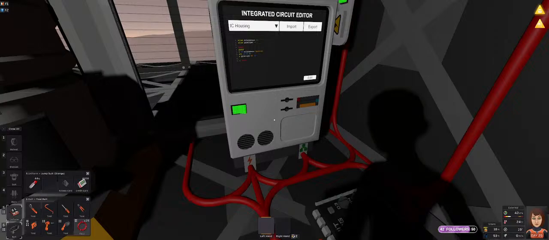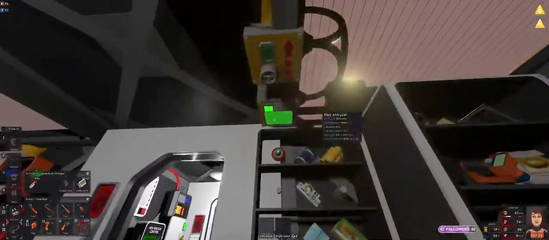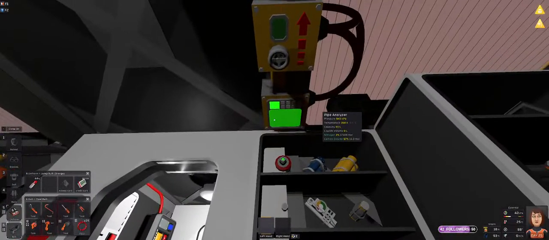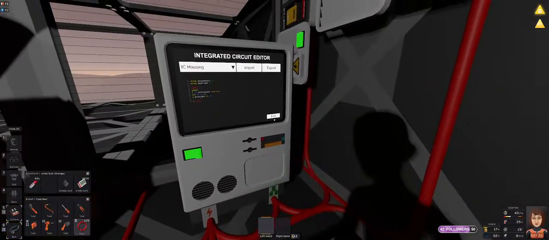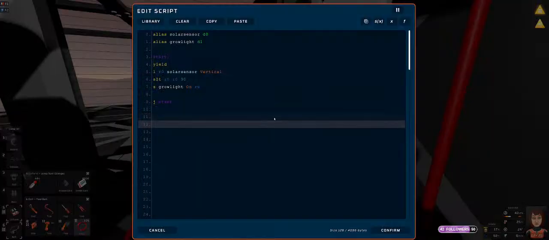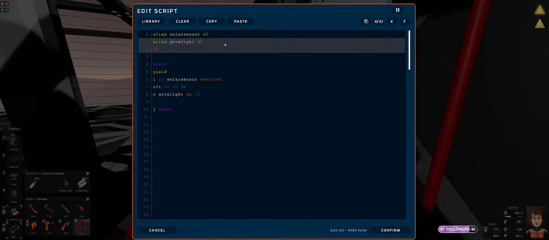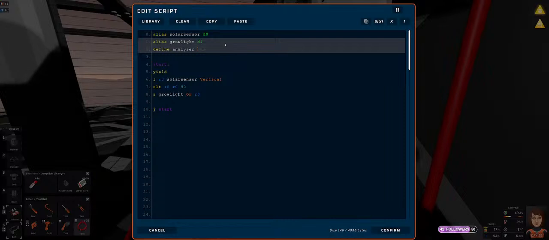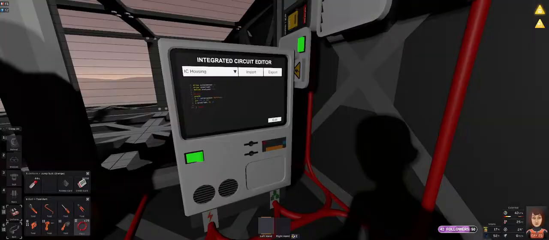Anyway, first thing we're going to do is set up our room cooler over there, but we need to have the sensor, the analyzer, here. I don't know if I'm comfortable enough doing this yet, but we're going to give it a shot. I think I'm going to define the analyzer because I don't really want to have to put it on a D, and I need to know what that is.